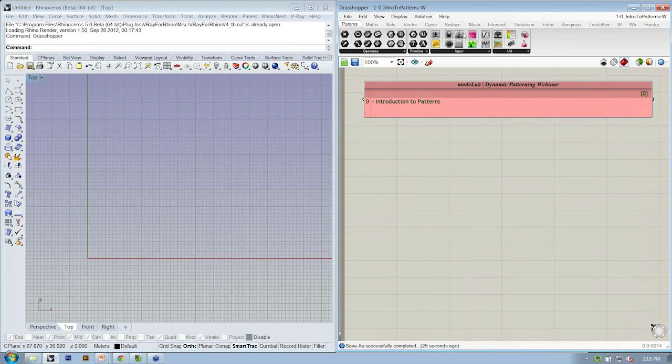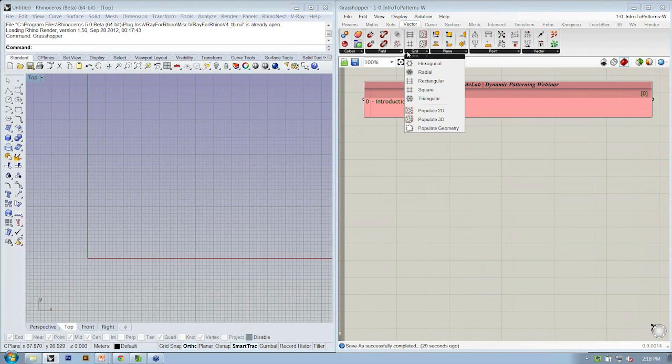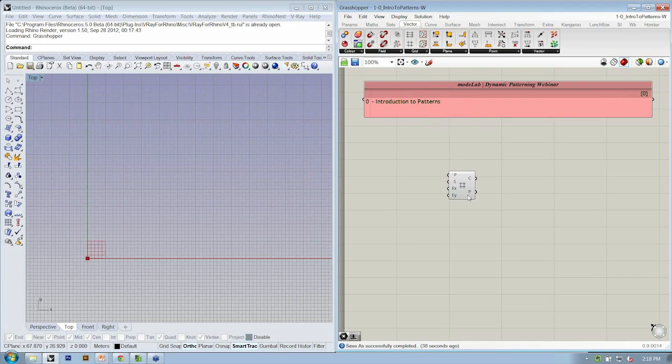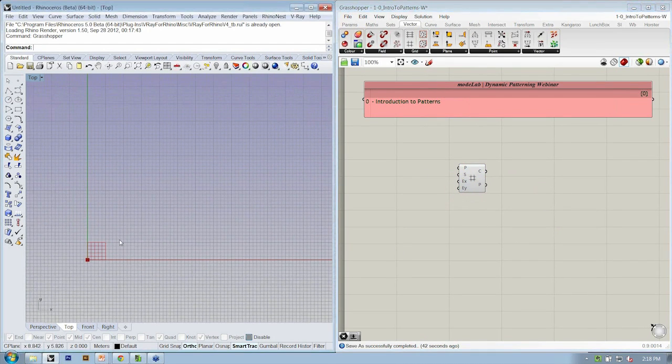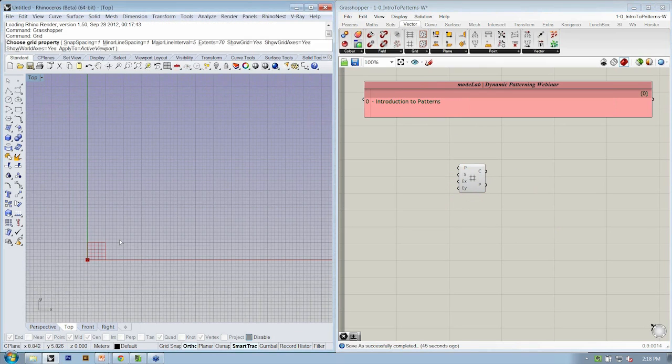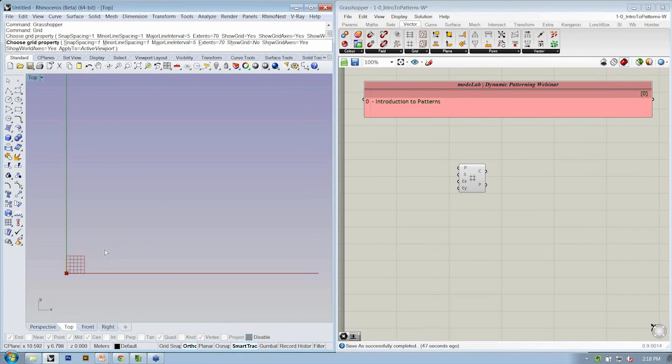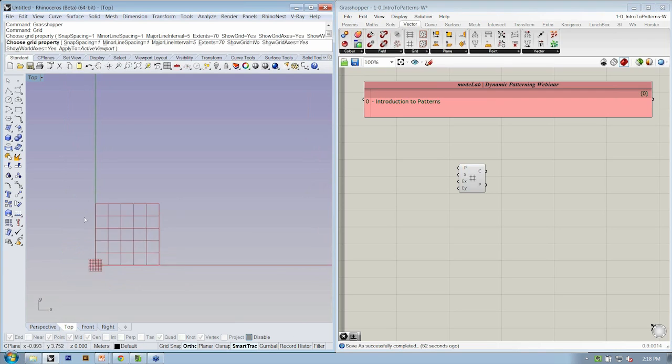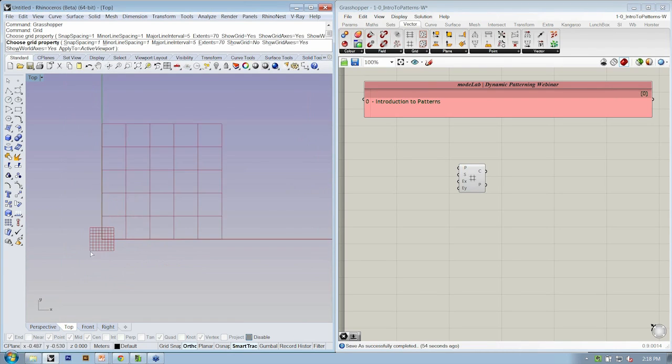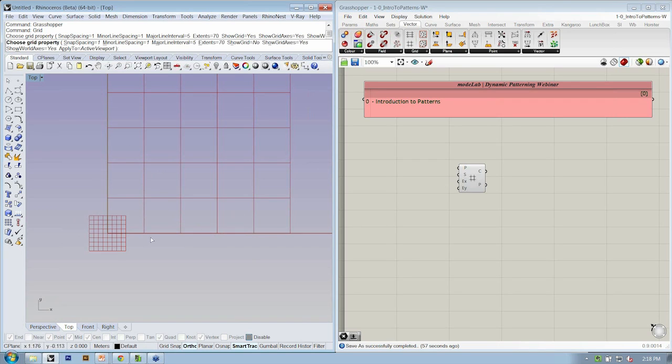So let's go to the vector tab, grid subtab, and you can choose just about any one of the grids. I suggest we start simple, and let's go for a square grid. All right, so if we put that into the canvas, we're going to see here in the Rhino viewport, if I hide my grid lines, a collection of cells, 5x5 squares, and the original plane that is the origin of our grid, the starting point of our grid.